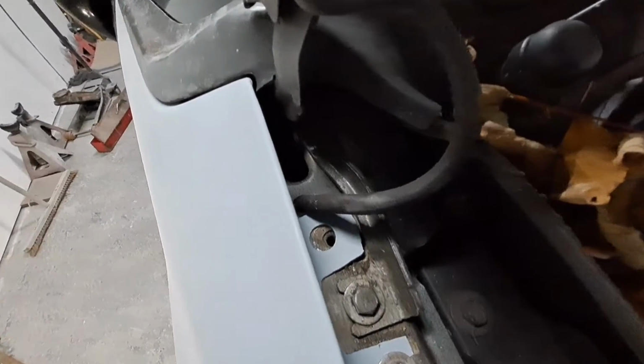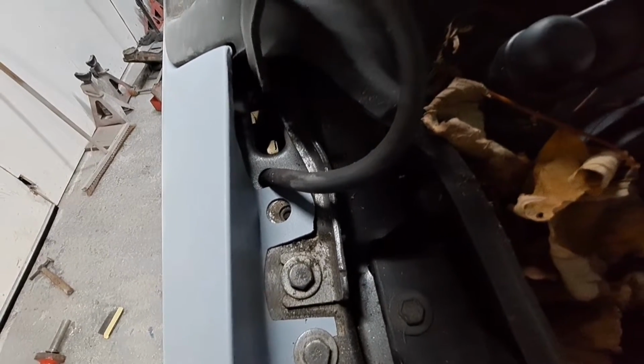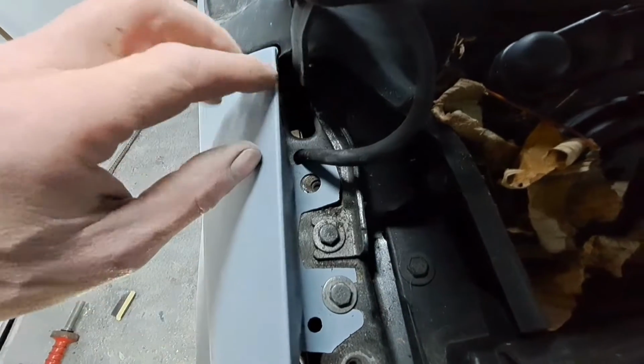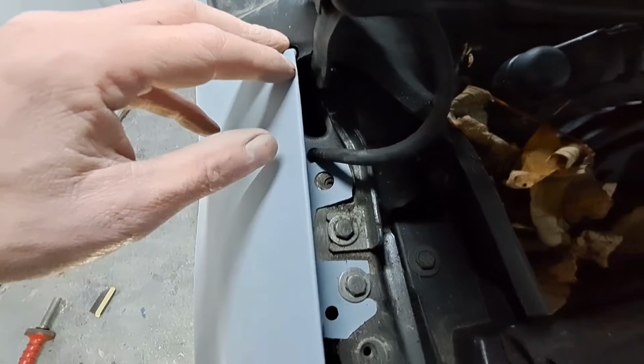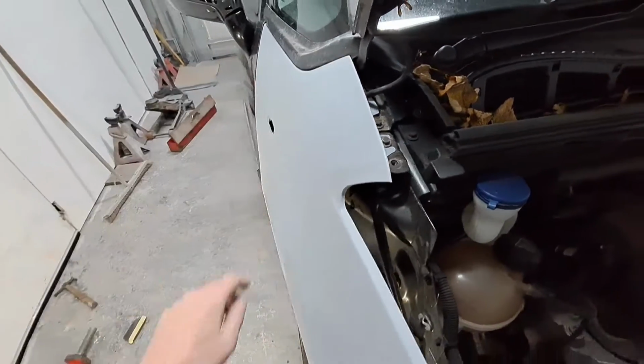You can see that hole doesn't line up very well there at the back. I have to bend that bit of tab at the wing, just bend that way a bit, maybe file a little bit out of the hole. I'll have a mess on with that before I paint it.